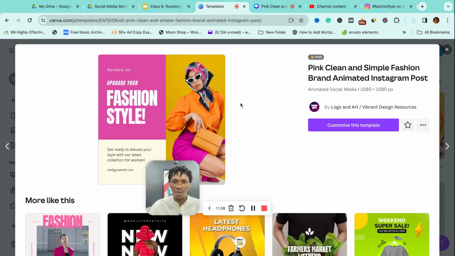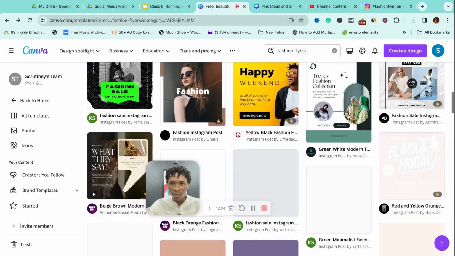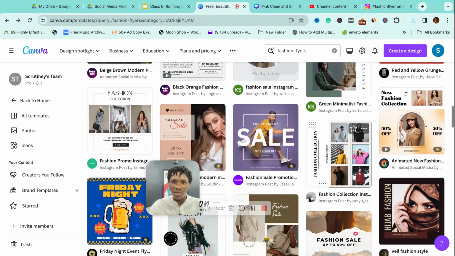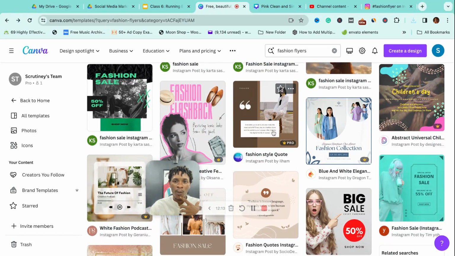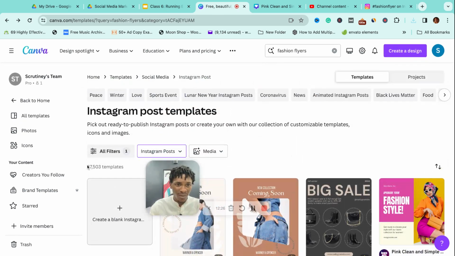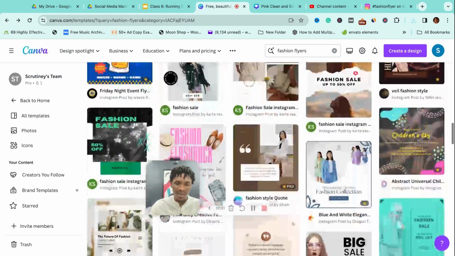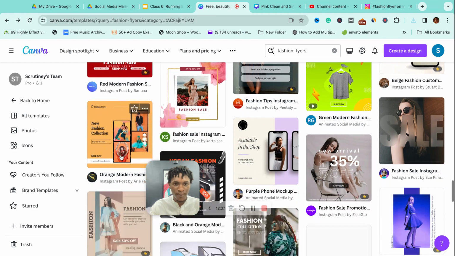Let me show one more kind of design. It's the same principle. Just find what you need. My tip is choose something that already looks like what you want. There's no point in choosing a template that is not similar to the kind of design you are trying to create. You would struggle and have to do so much editing. So when you're looking through the templates, there are lots of them. I think right now there are 67,000 templates for fashion flyers. So it's a lot. I like this, it's very image led.